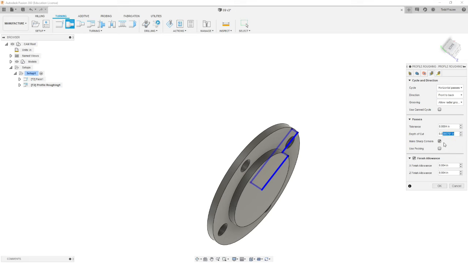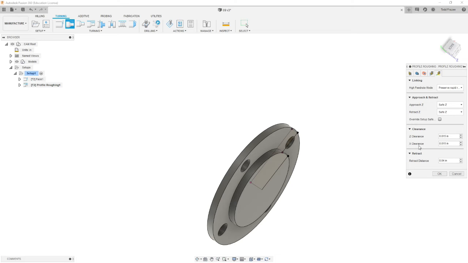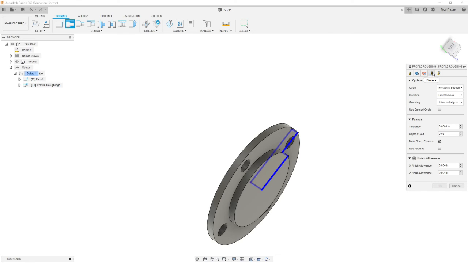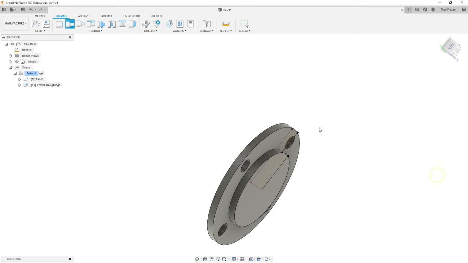The depth of cut there, let's put that at 30, and we're going to leave 4/1000 for our finish cut to remove. We'll go to the linking tab, and we'll leave all this at default as well. And then we'll select OK.